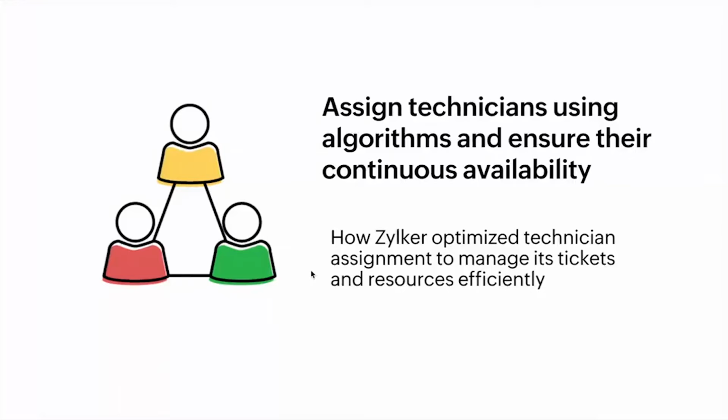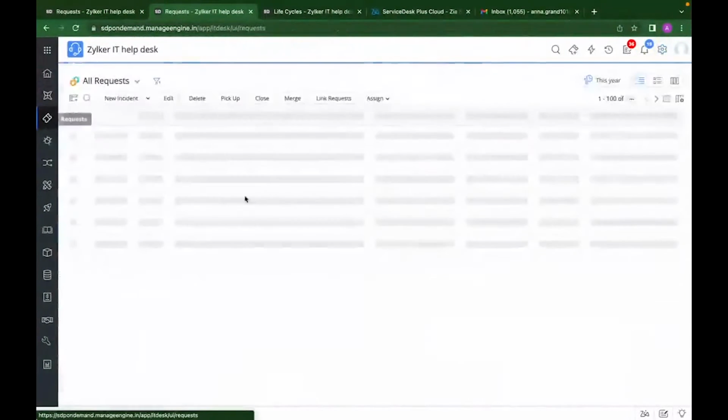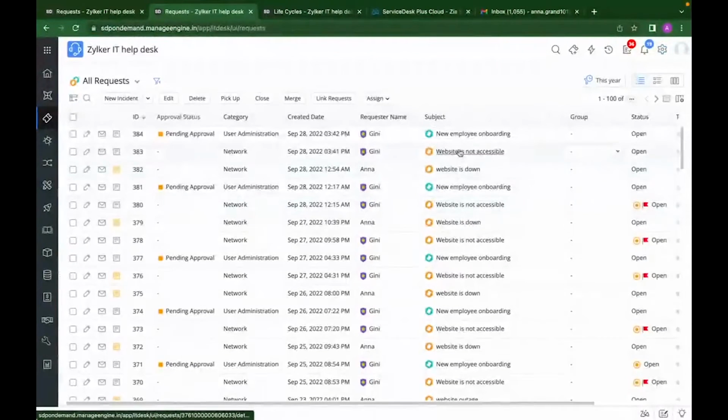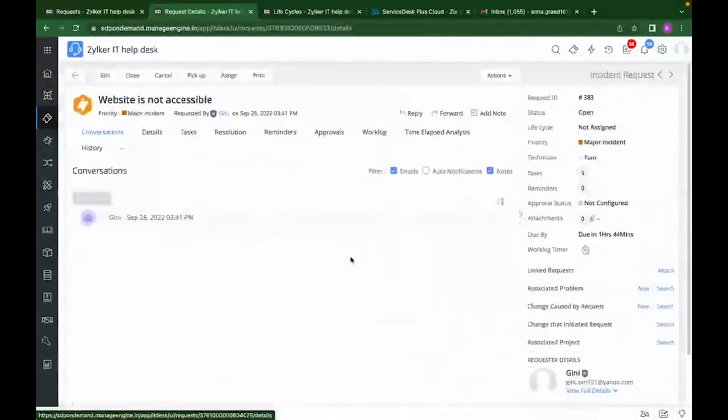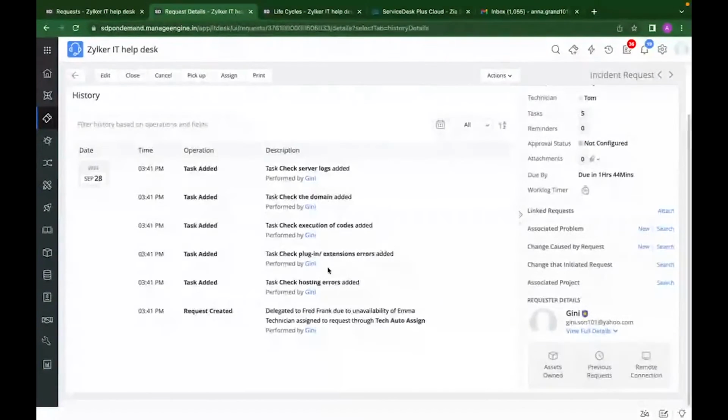So right now I'm in the technician's perspective, and let me take you to the request module. So again, let's open the ticket that the end user had raised to report the website outage issue. Now by going to the history tab, I see that the technician has been assigned using the Tech Auto Assign feature. And because the technician was on leave, let me say that the ticket was assigned to Emma using the Tech Auto Assign feature.